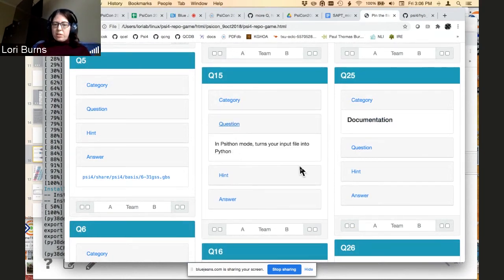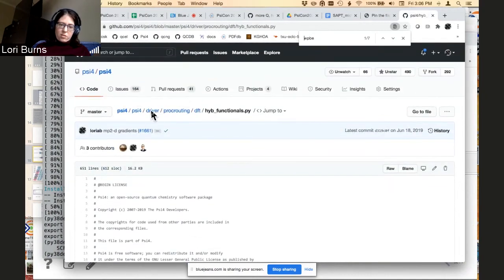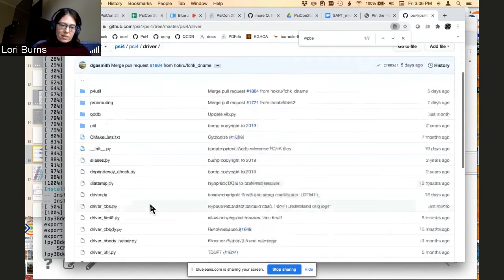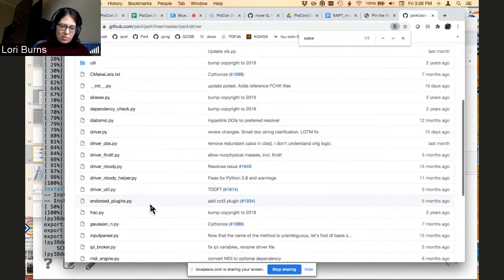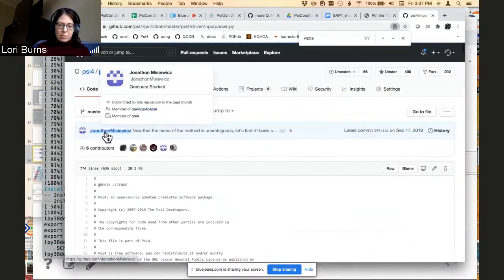Okay, in Python mode, turns your input file into Python. So back to driver. And then there's one file in this that isn't actually hooked up to the driver. It's sort of standalone, and that is the input parser.